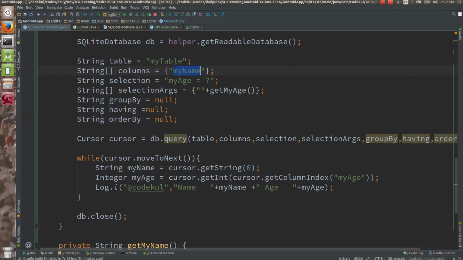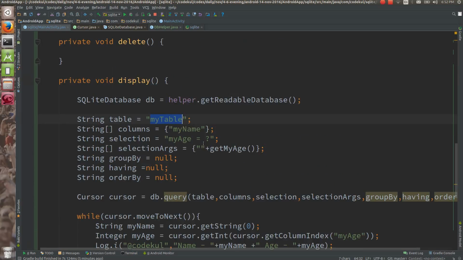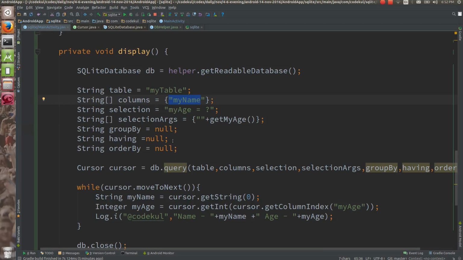Okay, so my table, my name, my age, and just a little bit of advancement to the display method. Now we are going to pass this age, and from that age we are going to get one name. Here also you need to make a change, because this cursor would have only one value now, and you're trying to access a second value over here.